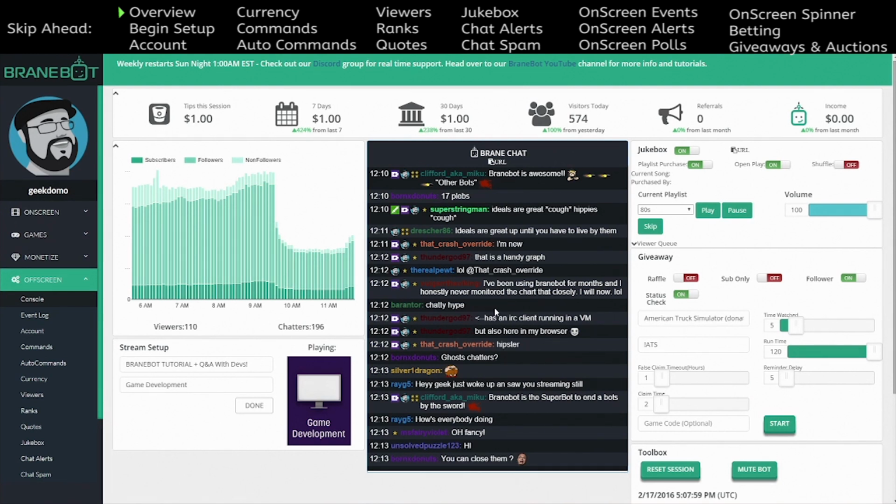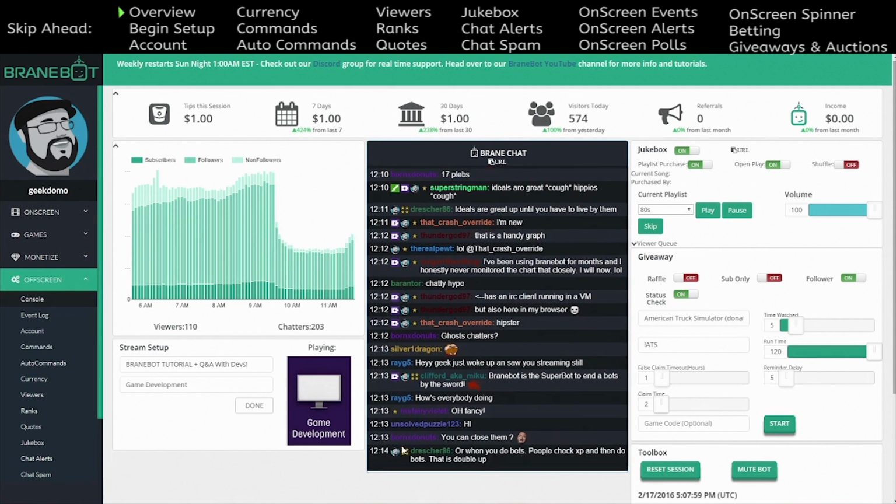Now, a really cool little part is you can put this chat up on your screen. We're going to show you a little bit. You see up here, Clifford, aka Miku, has 4 stars, and Super Streaming has 1. And let's see, does anybody else have any? Okay, so Miss Fairy Violet has 1. These stars indicate prestige level, and we're going to talk a little bit more about prestige as we get going here. And Dresser has 4. Those are sort of indicative of a certain rank that we'll talk about.